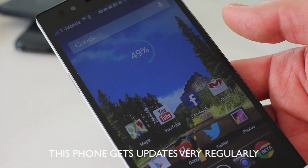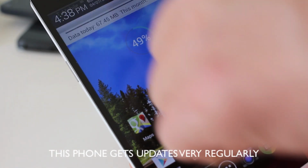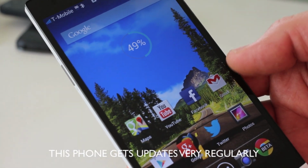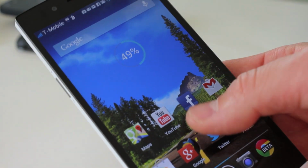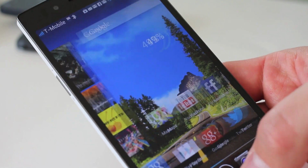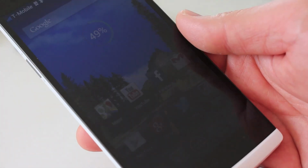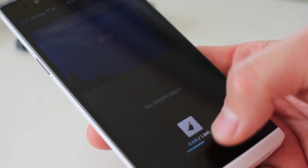Now, I love this screen so much that I keep it on high, and maybe that will bring my battery life much, much lower. But if you can put down the brightness, then you can definitely last throughout a day without a problem whatsoever. I also think it has a lot to do with it not including LTE. LTE is more of a battery drainer than anything else, and since this just supports HSPA+, it will give you a little bit better battery life. But in the end, I think that this battery is definitely passable.